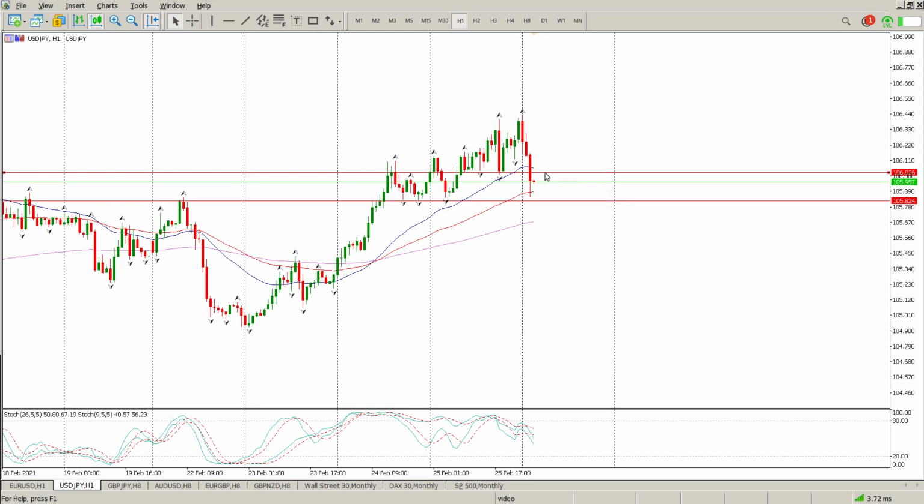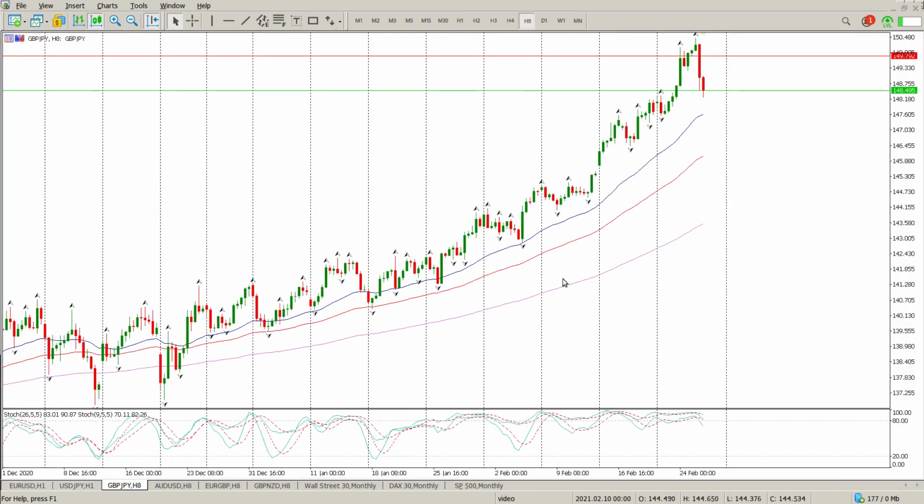So anyway, this one is kind of sit on hands for me, but I am watching this area 106.026 with interest, because if we do break below that and we sort of defend that, there are some short scalps to start with, and then potentially once we start clearing the next level, which is 105.824, and retest that, then we have a bit of a better picture of this. So this is our double top. So our measured move would be right here down to the 155 EMA on the 1 hour.